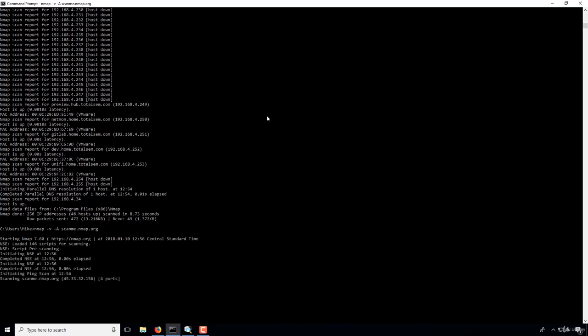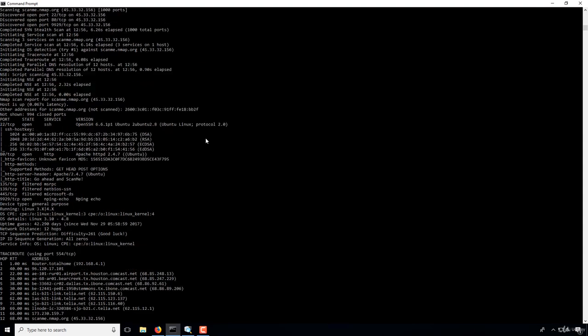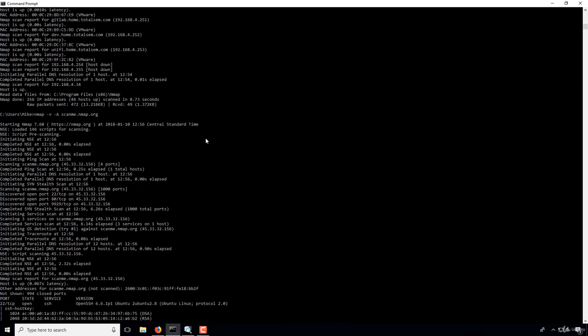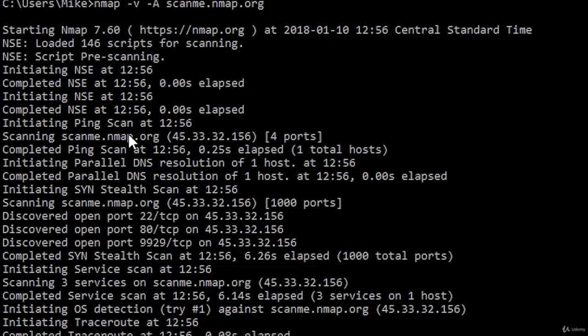Now, in this particular case, we're not scanning an entire network. I'm actually trying to zero in on one very specific computer. So let's see what it came up with. All right, fantastic. So let's take a look at what's happening on just this one little machine. Now, if you think about this, they're going to put some fun stuff for us to find here. First of all, here's all the different types of work it's trying to do, but here's what I'm interested in. I notice that port 22 is open, so it's an SSH server. I see that port 80 is open, so I know automatically that's a web server, and then port 9929, which is a non-standard port number, is also available, and I can go ahead and start doing stuff with this.